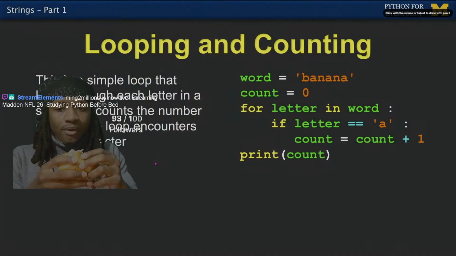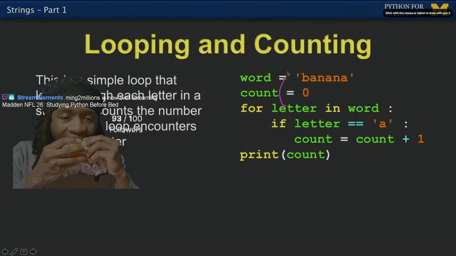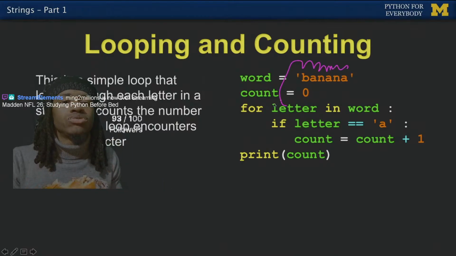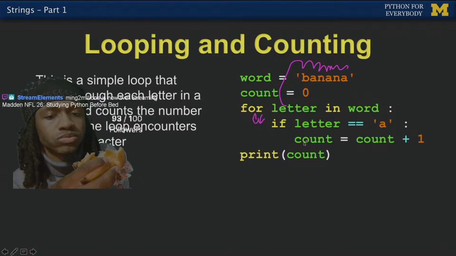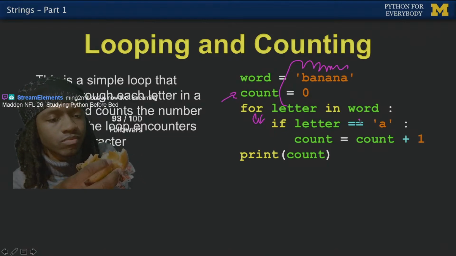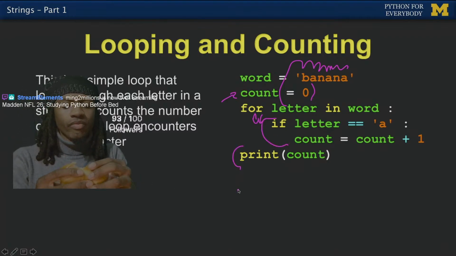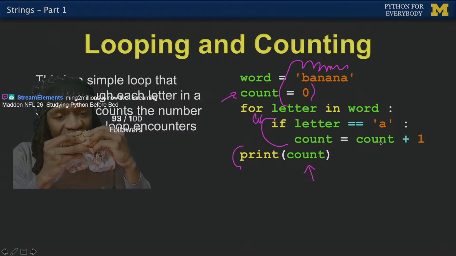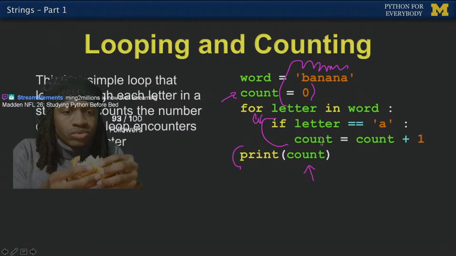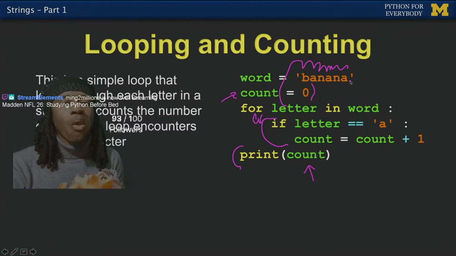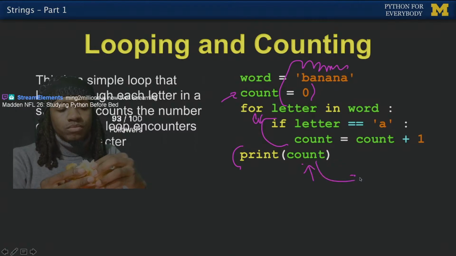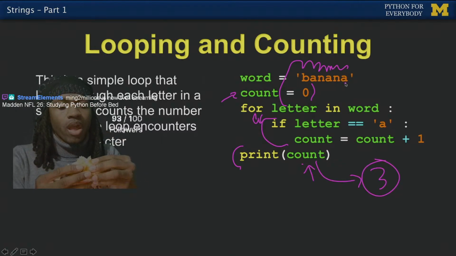So we take the letter, and it's going to take a B, A, N, A, N, A. It's going to run this code 6 times. And if the letter is an A, we do count equals count plus 1. We set it to 0 at the beginning. Remember how these loops do something at the beginning, they do something in the middle, and then they have kind of like a payoff at the very end. So this just means every time the letter's A, we're going to add 1 to count. So this effectively is counting the number of A's in the word banana. And out comes 3, because there are 3 A's.